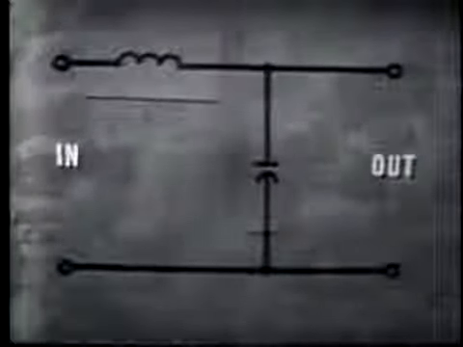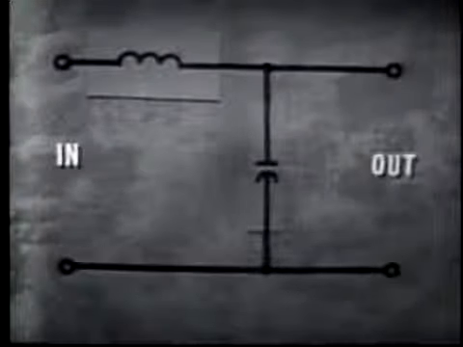That, too, can be constructed from the basic L section filter following the rule we established earlier. That is, once the total capacitance has been determined that will affect the particular frequency range we wish to filter, we cannot deviate from that total value of capacitance. Well, since capacitors in parallel are added like resistors in series, we can replace this 0.01 microfarad capacitor with two 0.005 microfarad capacitors in parallel. The total capacitance is still equal to 0.01 microfarads, so the circuit will still affect the same frequency range.